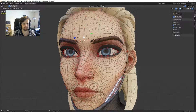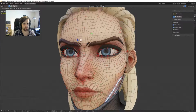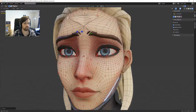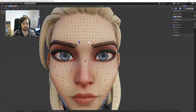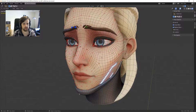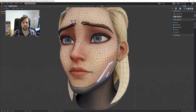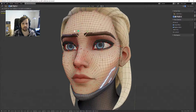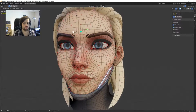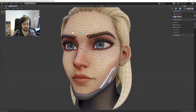So really all these spherical controls will be there to help you pose the character faster. But on top of that, if you want to do this, you'll be able to do it. That's the beauty of having a joint-based rig: you have that fine-tuning layer of deformation on top of the expressions that get automatically created by the rig, and you can't really have that, at least out of the box, with a blend shape rig. I don't know how Blender handles multiple layers of deformation. I know you can.